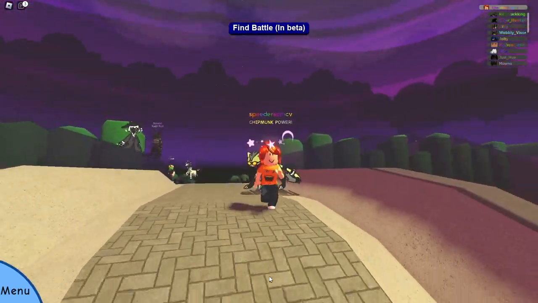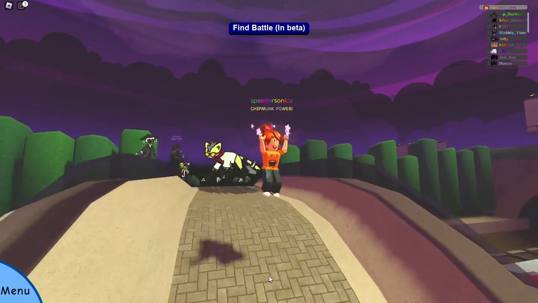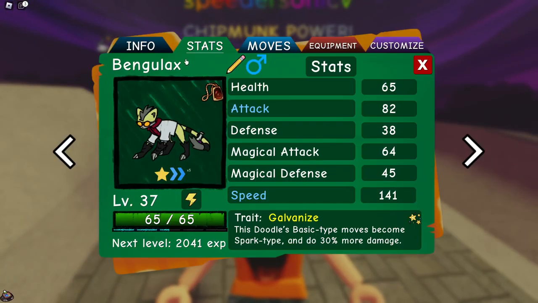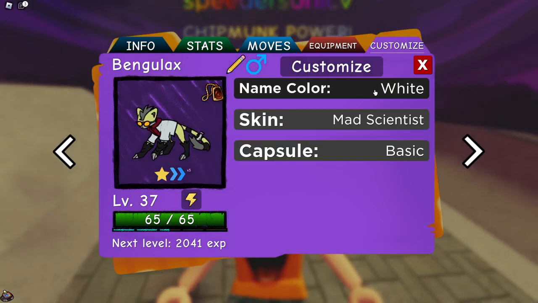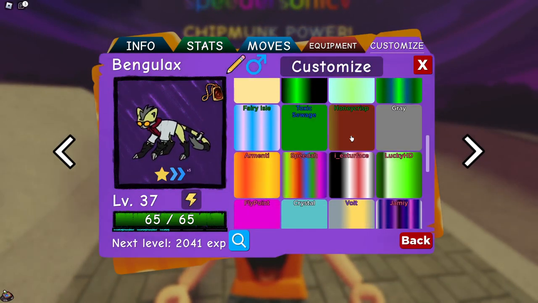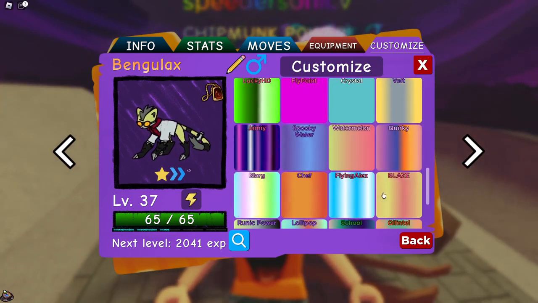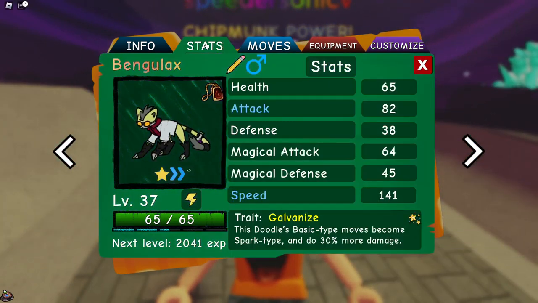Anyway, hello, everybody. It's me. Welcome back to another video. Now, in this video, you might be wondering, what the heck is a Bengulax doing behind me? Funnily enough, there's actually a showcase that I was going to do today, and then someone requested it, which I thought was hilarious. I forgot who it was, but they wanted me to showcase a Starbreaker doodle, so that's what I'm going to be doing today.